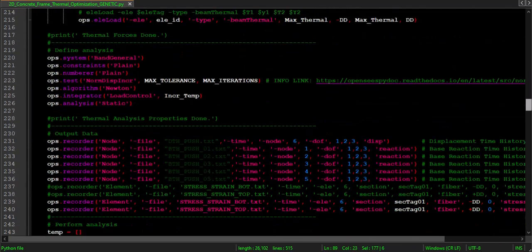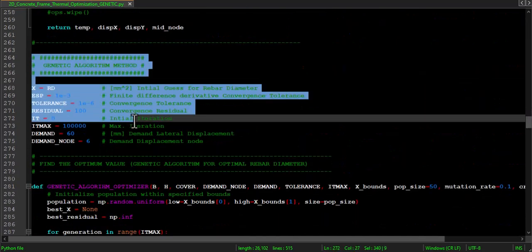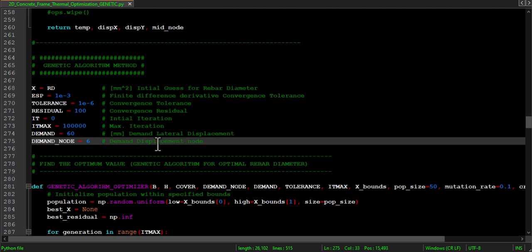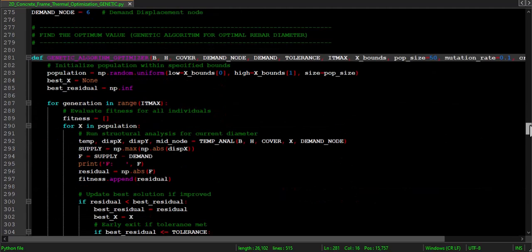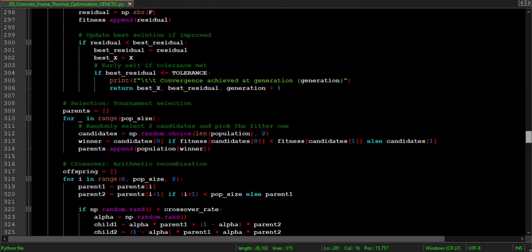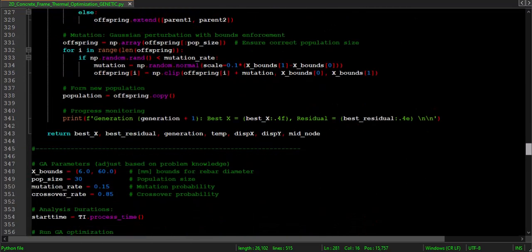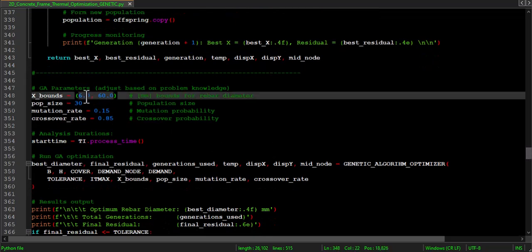And you see that in here we are going to define the genetic algorithm optimizer and define some codes for generating and running this genetic algorithm method. See guys, bounds for rebar diameters, minimum 6 millimeters until 60 millimeters.